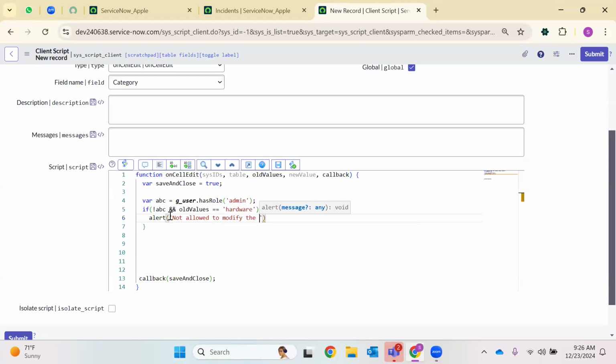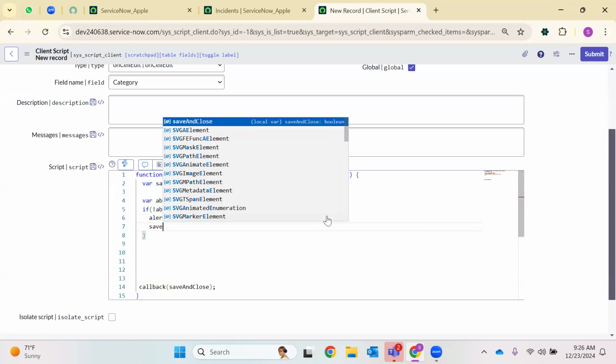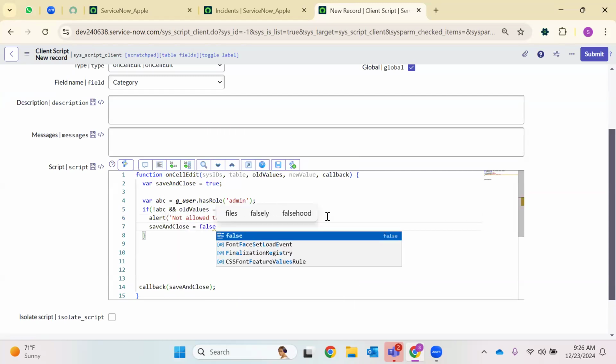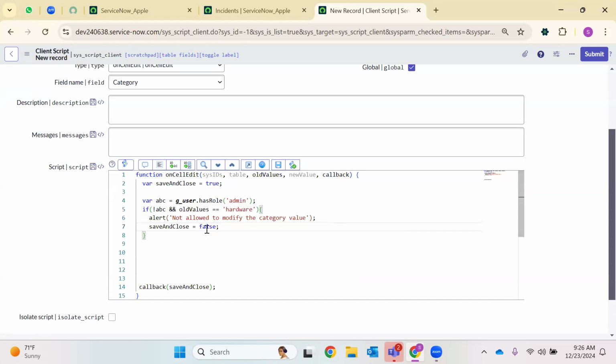Not allowed to modify the category value. Save and print. That means those actions should not be updated. Let's save it.